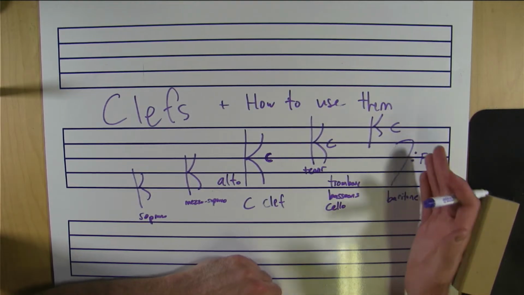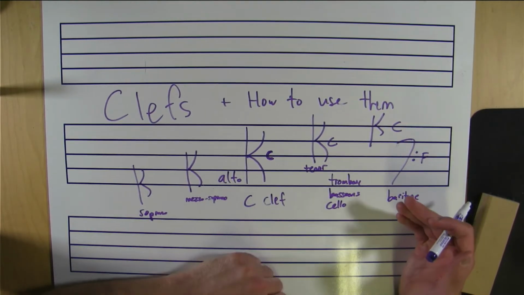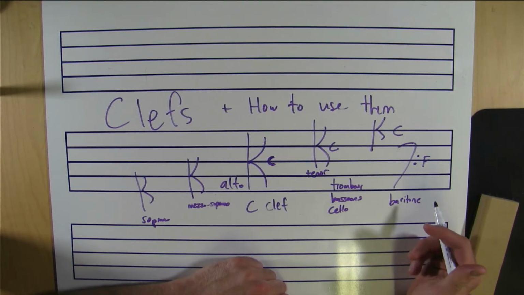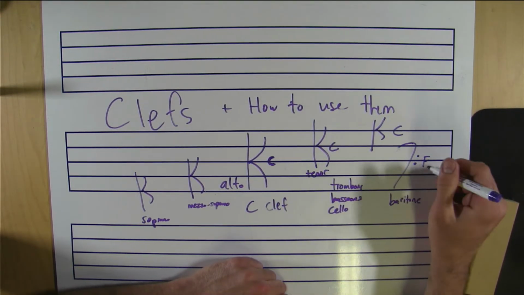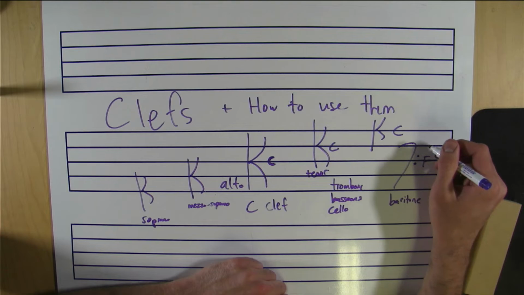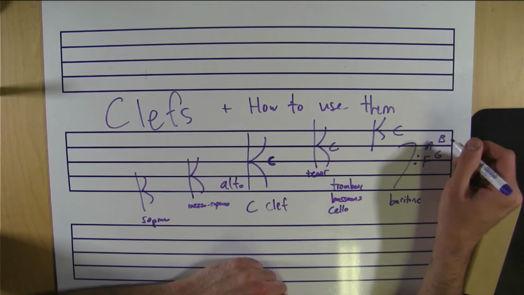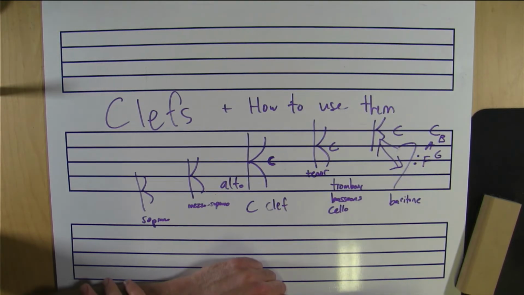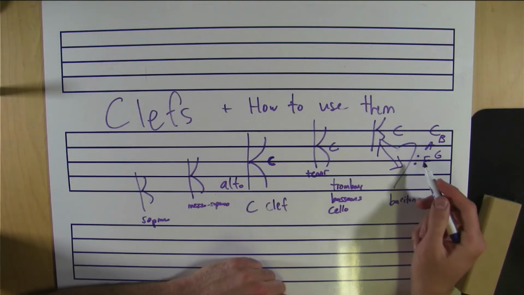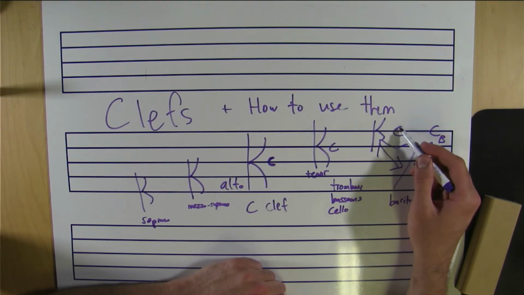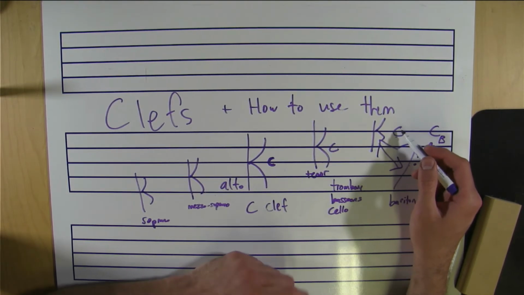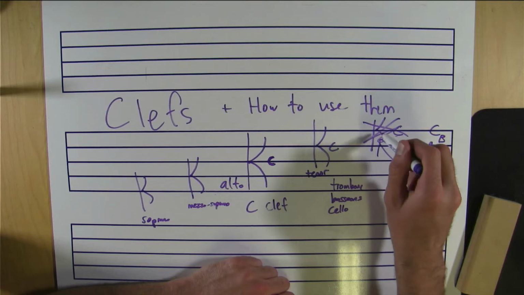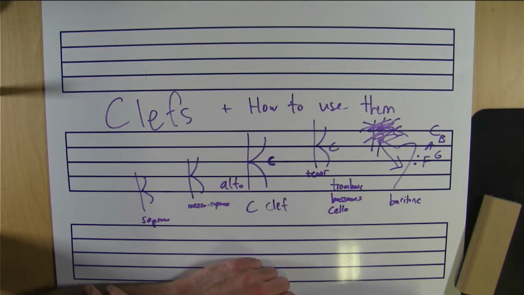Nobody uses this clef anymore, right? But hundreds of years ago, this would have been a solution to the baritone voice. But why is this one redundant? Well, if you count up F, G, A, B, C, these two are the same. But this one has more utility, because if you're a baritone, you want to sing above middle C, which would happen a lot, you would have ledger lines. So this is kind of pointless. So this one is not a clef that we use.